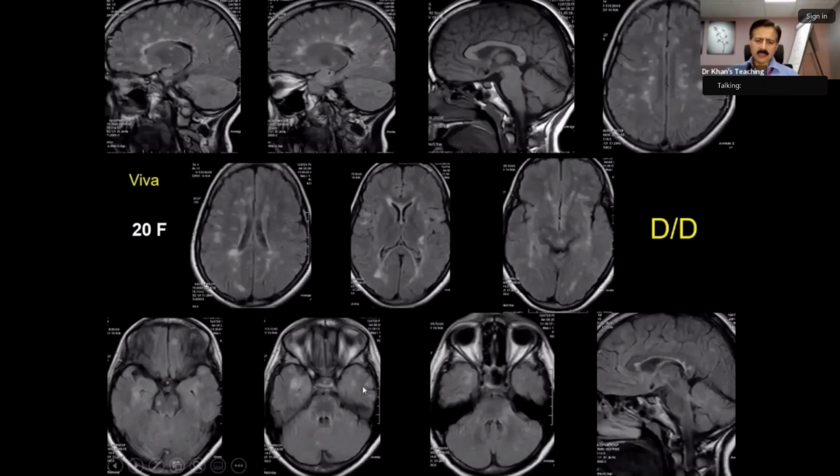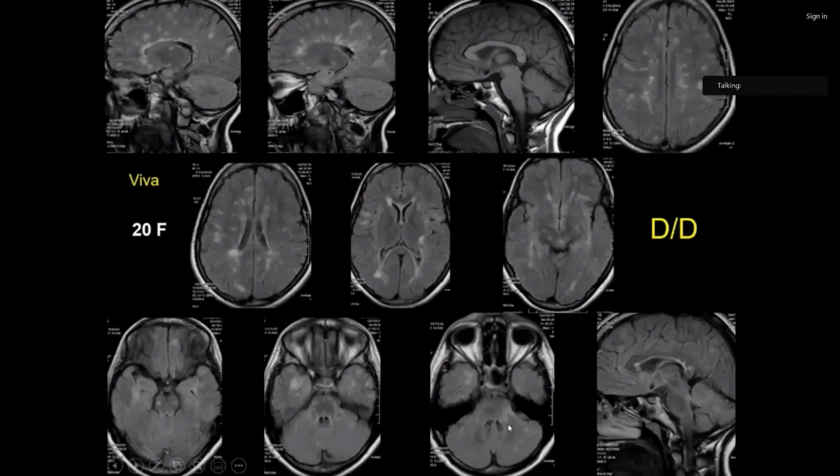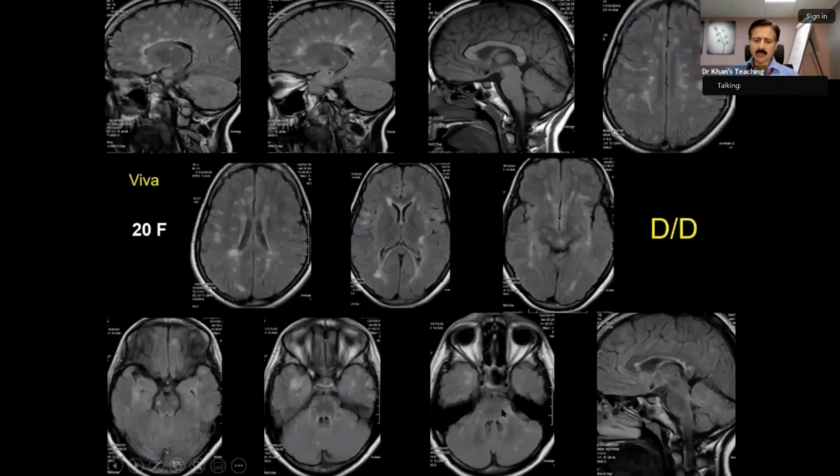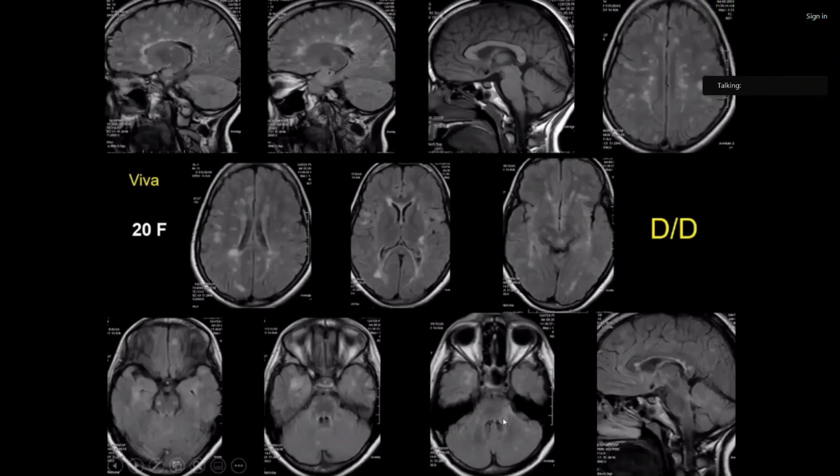Now, other than this, this part of anatomy is the middle cerebellar peduncle. So this is the pons, this is the cerebellum, and the connection between these two structures is known as the middle cerebellar peduncle. And some of the studies initially told us that there is high specificity if plaques are present here.